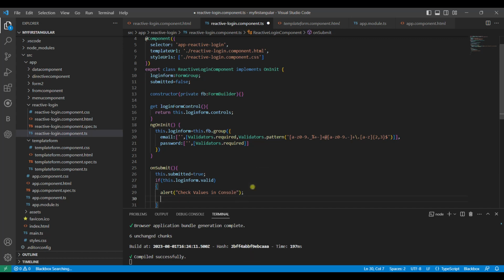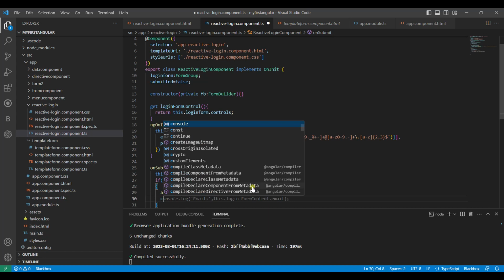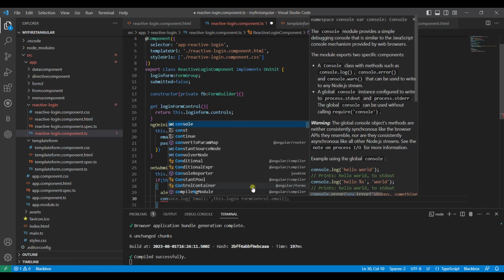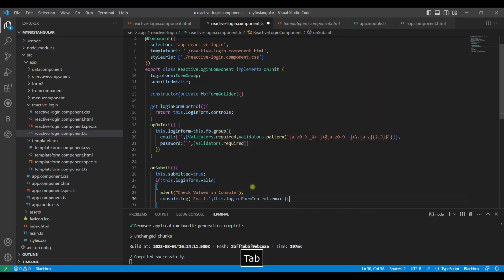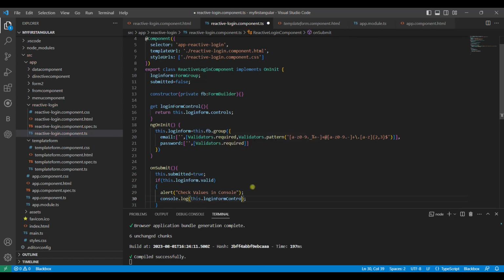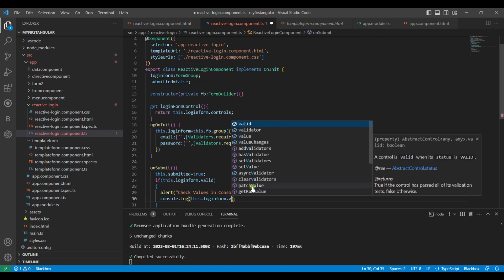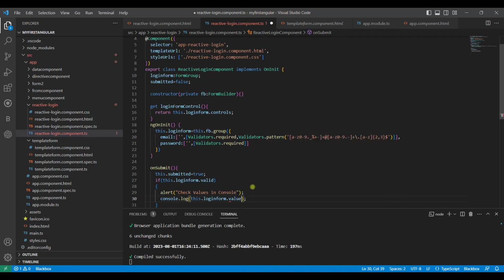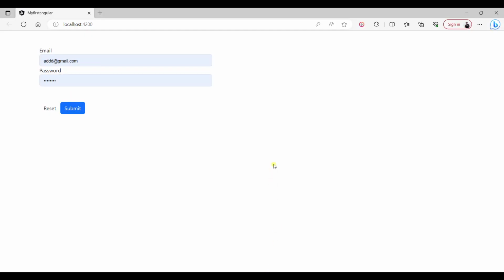So this will give a pop-up over here, and then we get the values in console. Console.log, and inside console.log I say this dot loginForm dot value. So this should submit our value.